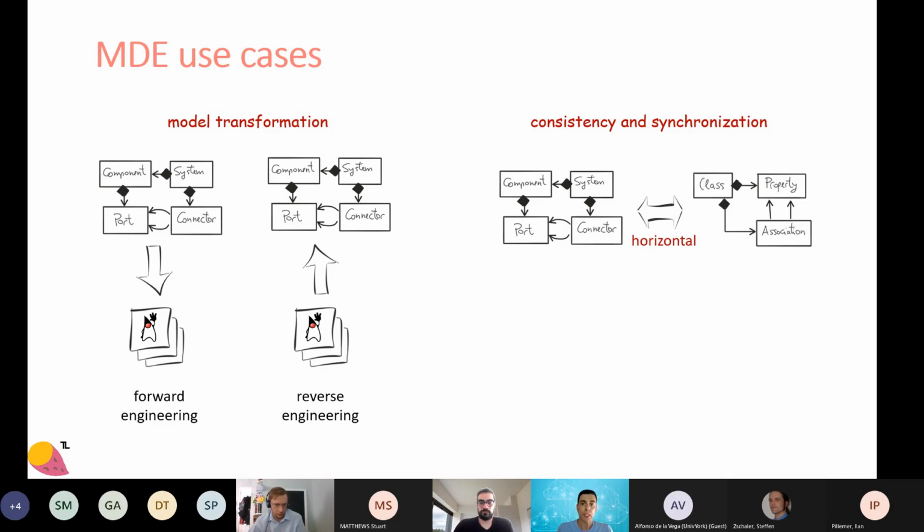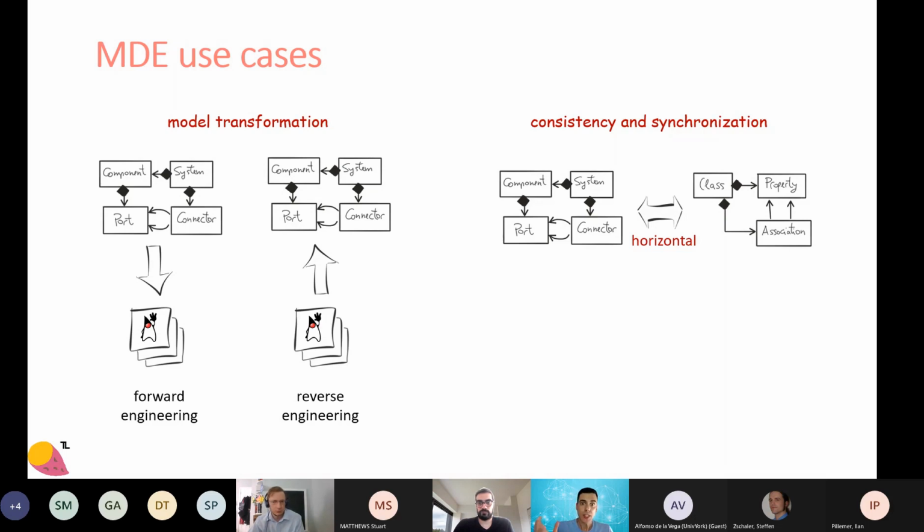So whenever there is a change in one of those models, we need to check that the related models are kept consistent. So, for example, we need to check that the internal implementation of the interfaces of the component diagrams are correct within the class diagram.